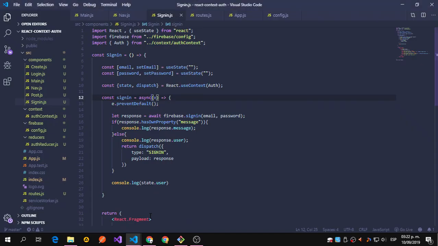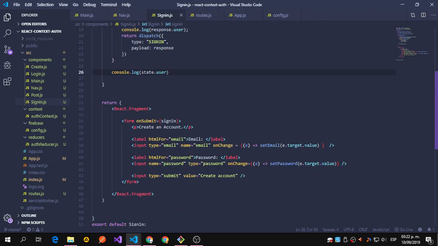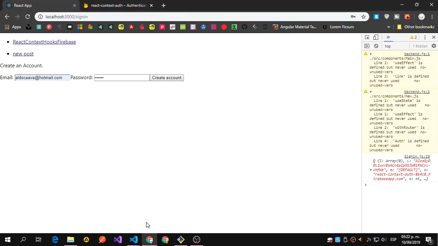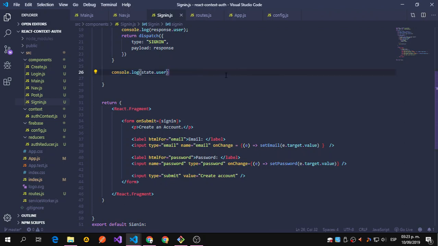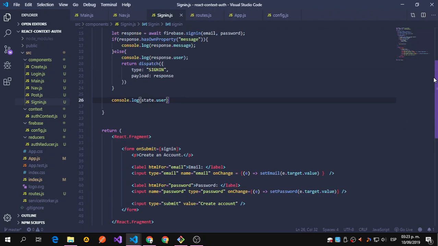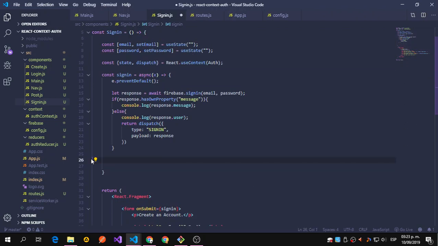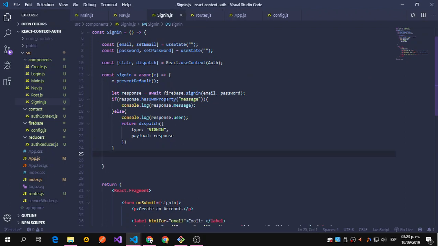Let's see what we are consoling. Inside the response, we're not getting this state, so we can just delete that. I'm not sure if that was there in order for me to see the state, but we will see later how we can get the state. I think I missed this one. Okay, so let me just delete that.